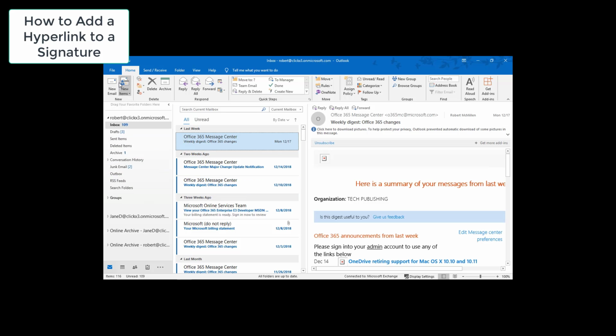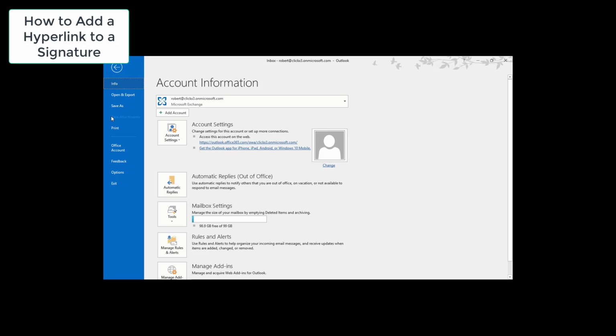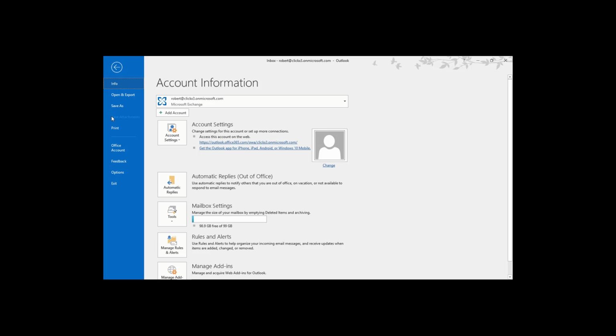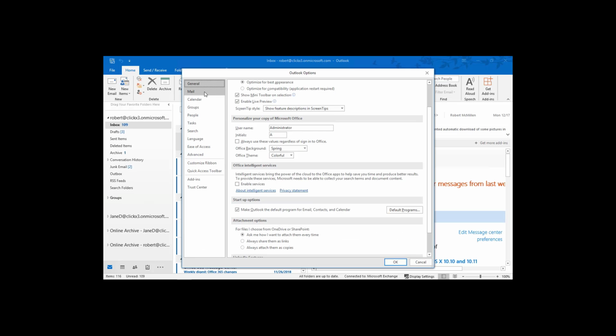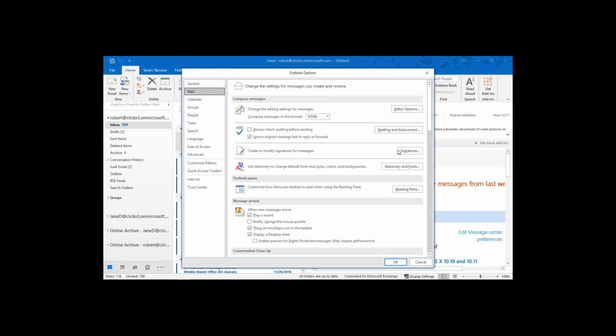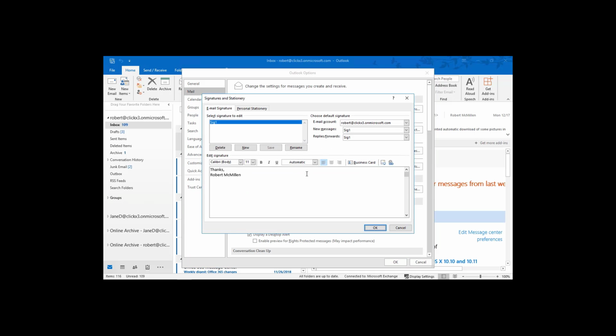We're in Outlook 2019, and let's take a look at how we can add a hyperlink into our signature. So let's go to File, then choose Options, then we'll click on Mail. In a previous video, we set up a signature, and there's our signature. If you haven't done it, you can check out the video or just click on New, and then you'll have the option to add in the signature. Once we do that, we want to add in maybe a link to our website. So let's put in http:// the link to our website.